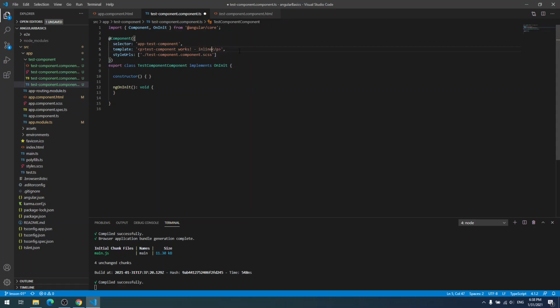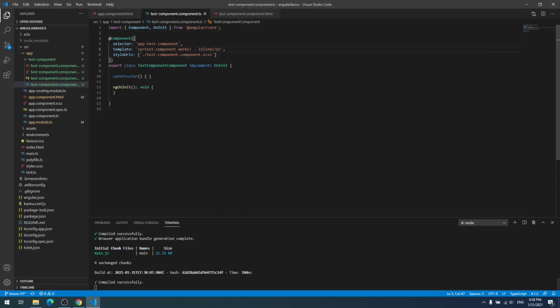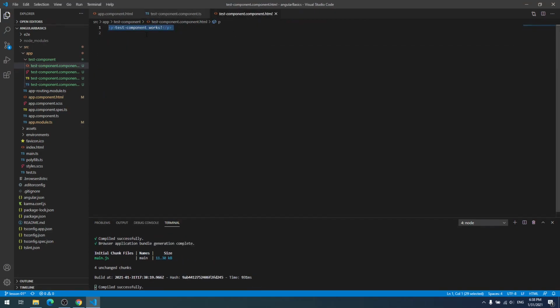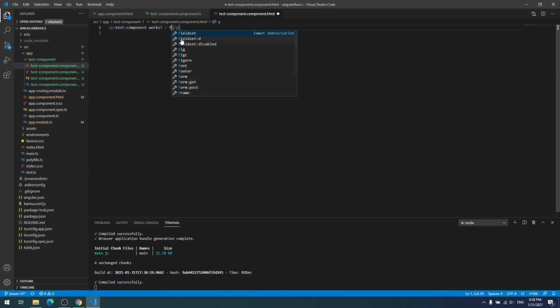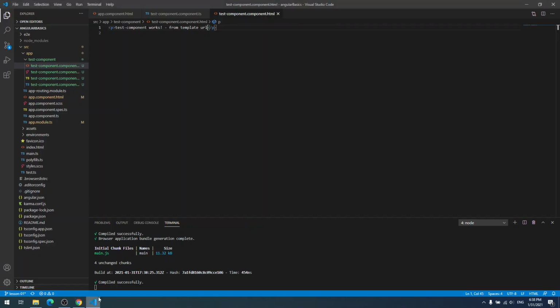Let's add "inline" to show you that it changed. This is the inline version of our component. Let's go back to templateUrl. And this is displaying the component from the templateUrl. This way is more convenient for me, but you can use it differently.